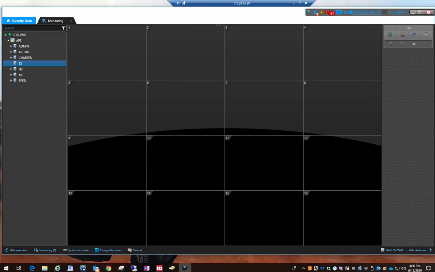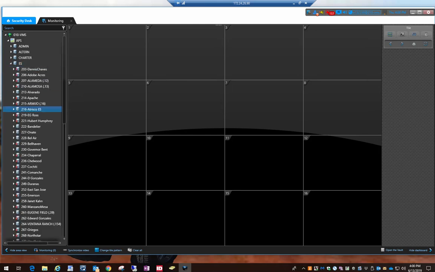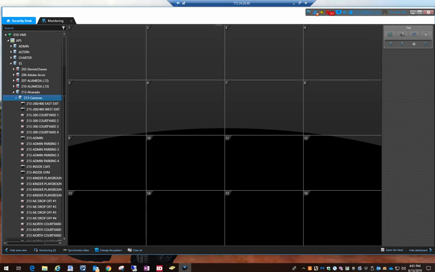For this example, let's pick Alvarado. Select it, expand it. Now you should see a subcategory of cameras. Once you expand that, you have all your cameras listed.